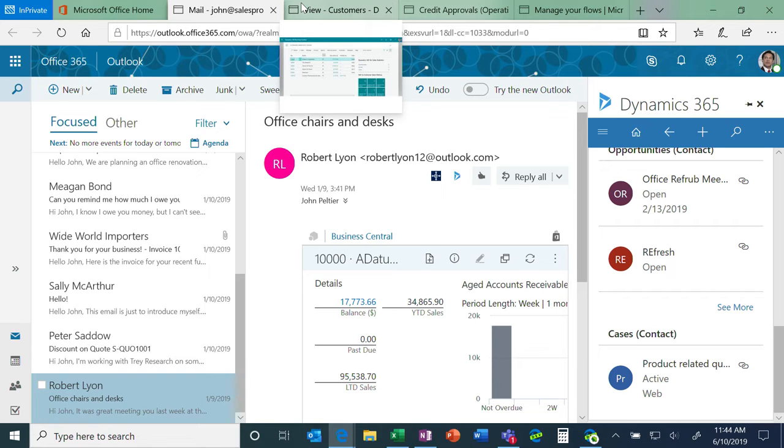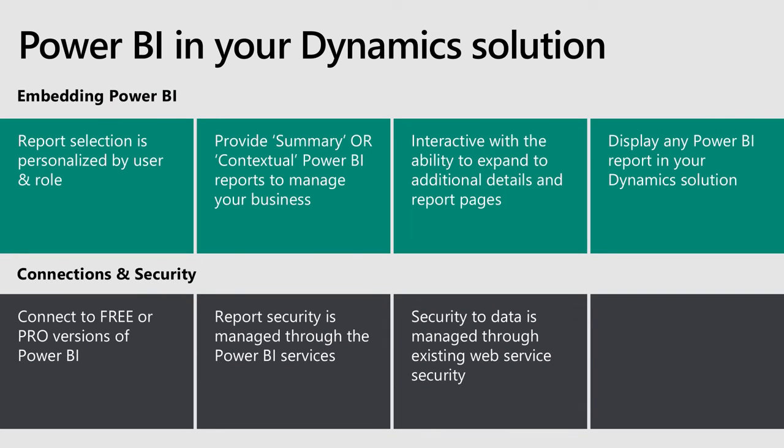Okay. All right, the next one is Power BI. And I do want to bring up this slide because it's kind of important. Okay, so inside of Business Central, you can expose Power BI. The first top left tile says report selection is personalized by user and role.